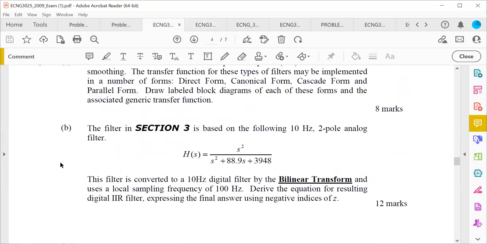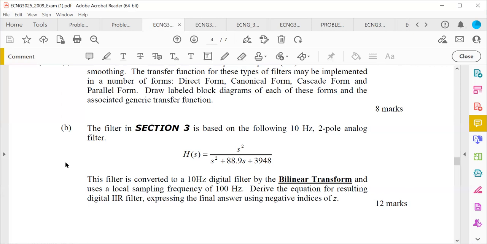Then, part B had to do with how to create an infinite impulse response filter. Remember, there were two ways to do it. One was to match the frequency response, which is the bilinear transform, and the other was to match the time response, which is the impulse invariant method. If you remember, and we derived this from our signals and systems, the impulse response is a transfer function of a system. So if I have a transfer function that has a particular frequency response, and I duplicate that transfer function in the discrete domain, then the frequency response will be the same. In other words, I'm copying transfer functions.